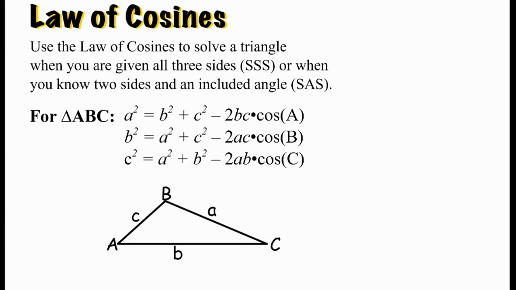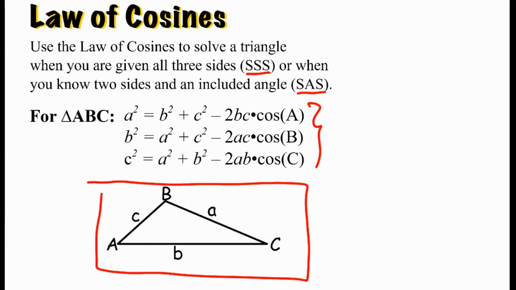So with all that said, we have to choose the appropriate formula, and we will apply law of cosines when we have an SSS pattern or an SAS pattern. And as we did with law of sines, we are going to use the standard naming of a triangle. The three capital letters are A, B, and C for the angles, and then the sides opposite will be the corresponding letter in lowercase form.